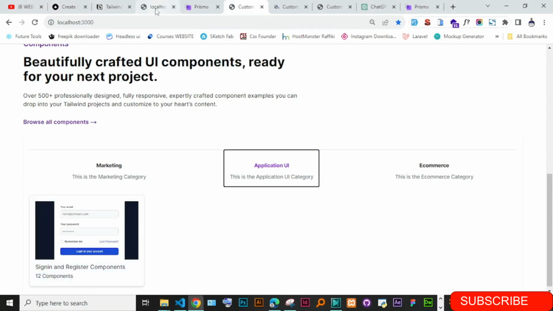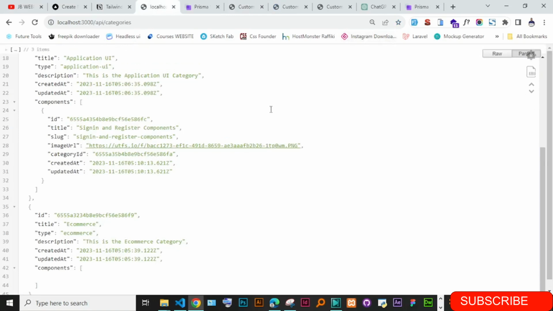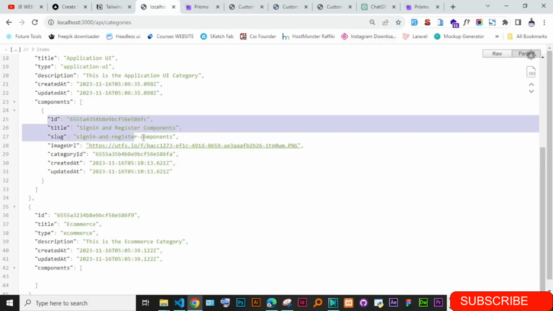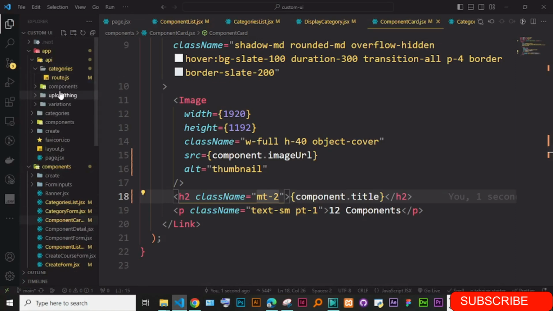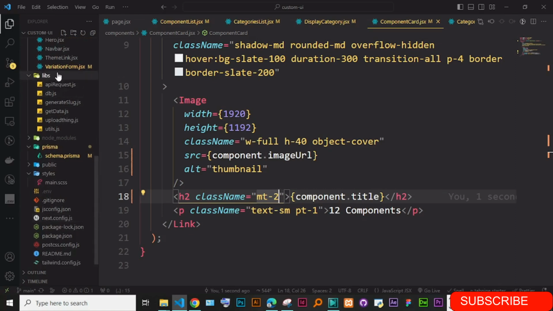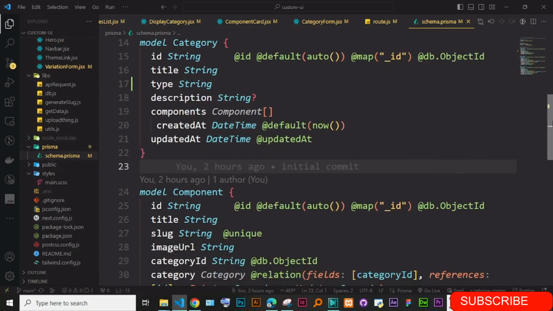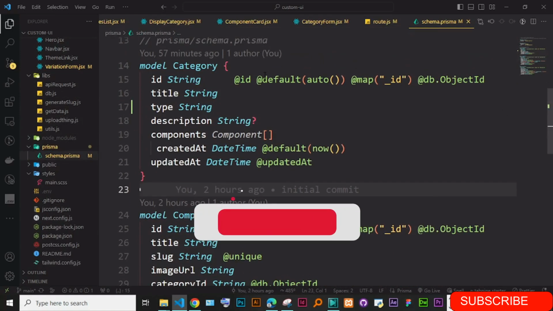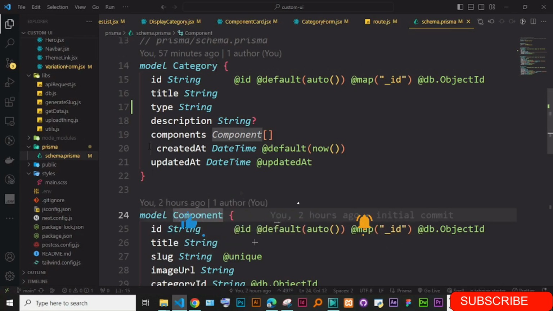If we look at the components, so this is a component, they have variations. If you look into the schema, inside this category we have the components inside here.